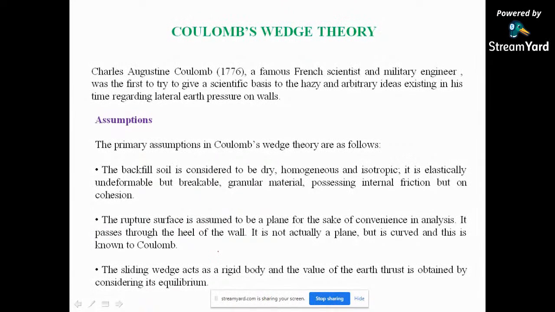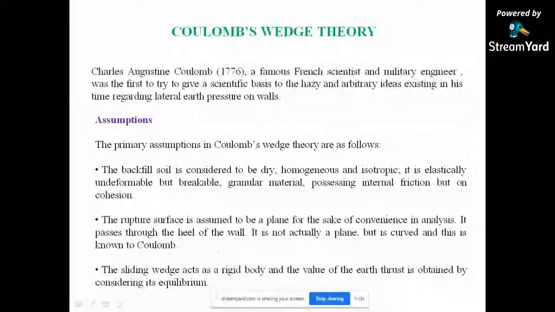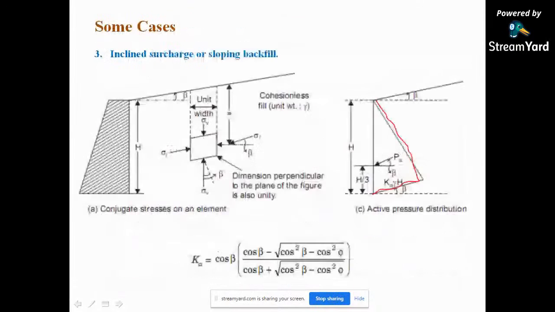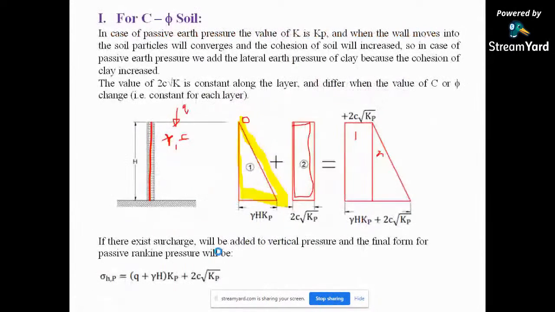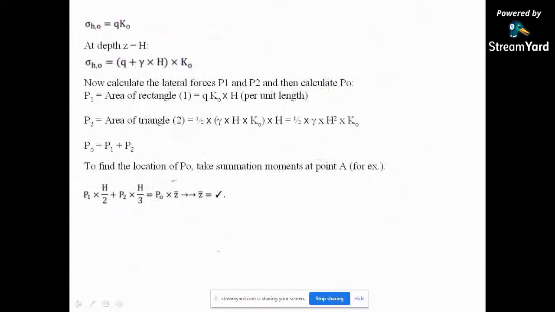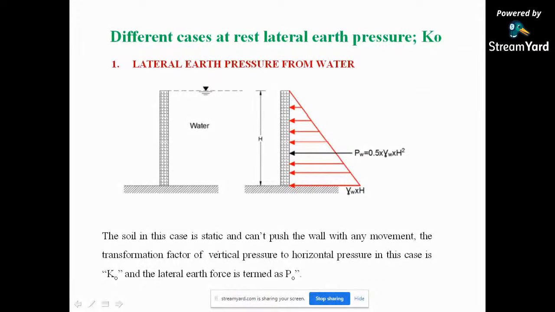Okay, Coulomb's wedge theory. So Coulomb's wedge theory we will study further. From next class, we are going to consider numericals. So I request you all to kindly please pen down your register. Take your register, calculator, and the notes of your unit number 3 with you, because when we will solve these numericals, you will be requiring these diagrams. Whatever diagrams I have shown you, you will be requiring these diagrams for the calculation purpose. So kindly download the file and keep it in your mobile. When we will solve the numerical, I will tell you how you have to solve all these numericals.